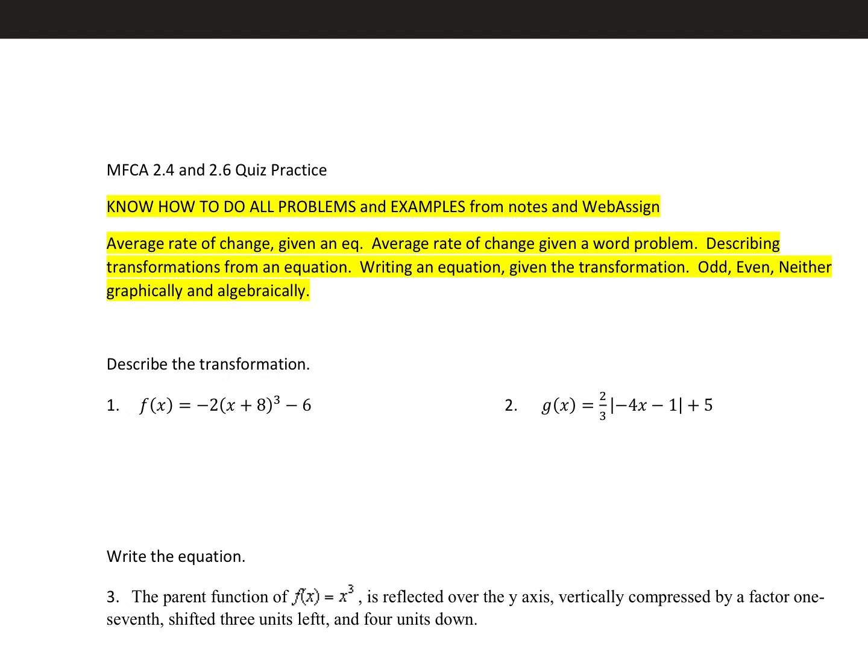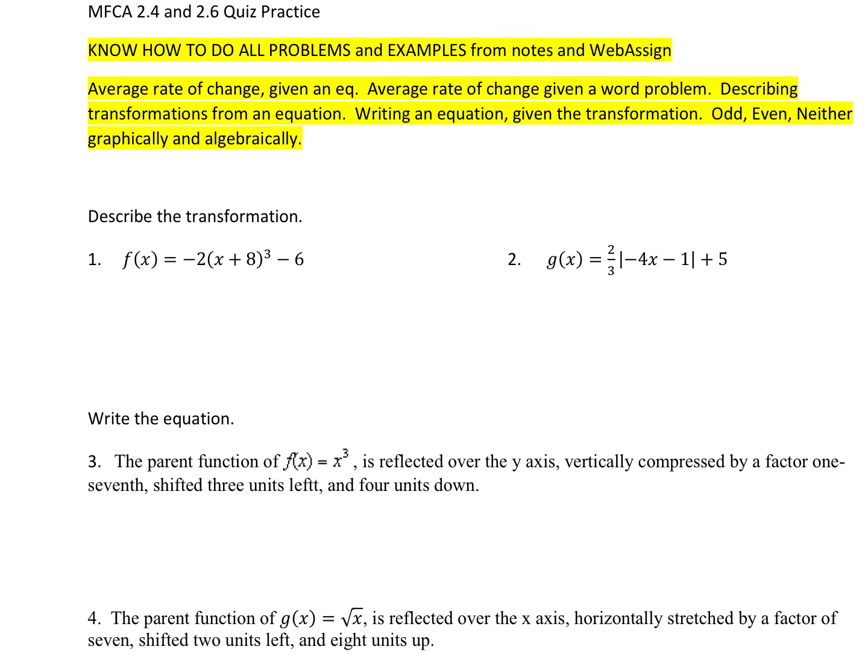You have to be able to describe transformations if you're given an equation. You have to be able to write the equation if you're given all of the transformations. All of this was in your WebAssign. And we need to know how to find odd, even, neither algebraically and graphically. So we'll go over those as well. So if you look at numbers 1 and 2.